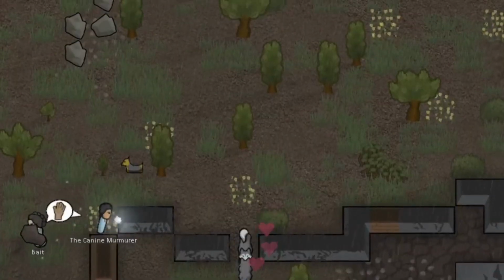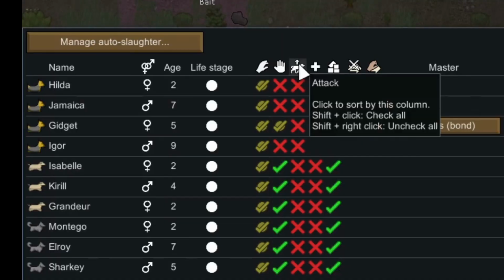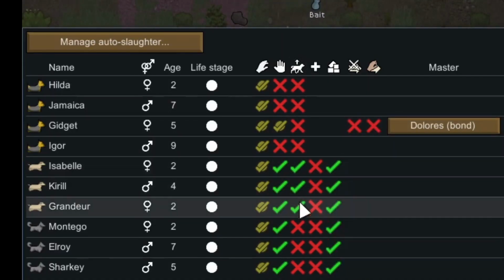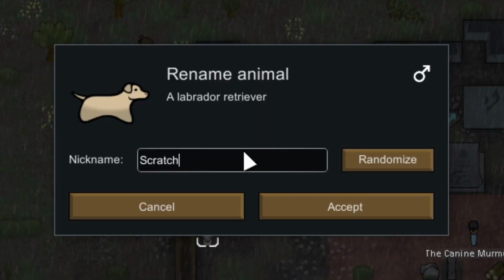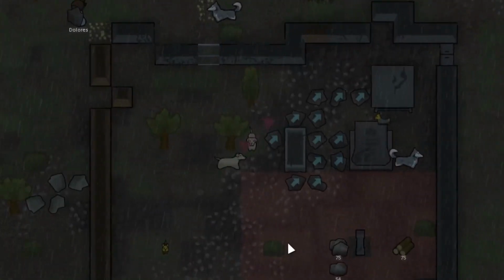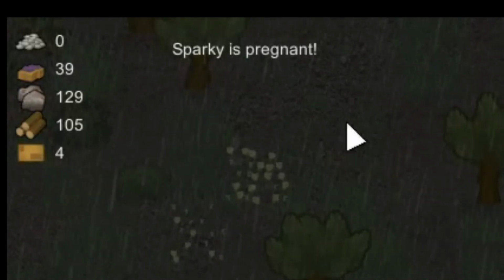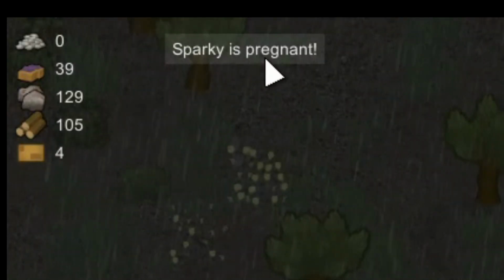Seems the dogs are already getting busy. I probably should get started on training them to attack. If we're gonna survive, we're gonna need dogs that can fight. I'm gonna go ahead and name one of the dogs Scratch. And another one is going to be Sparky. Wow. Sparky and Scratch are immediately getting it on. Pregnant already. This place is gonna be overrun with puppies in no time.